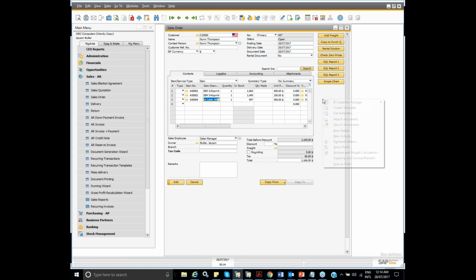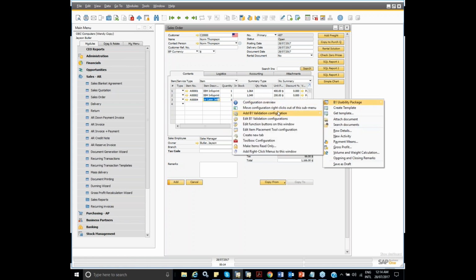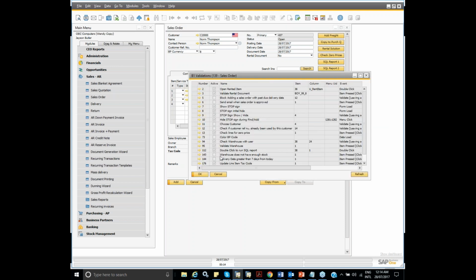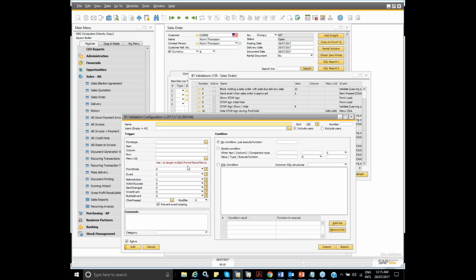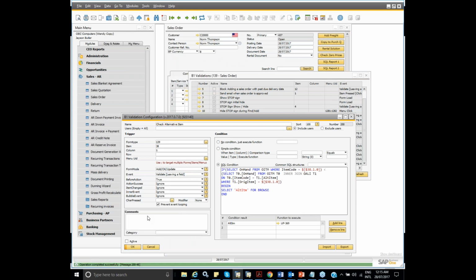To disable a validation, I just right-click, B1 Usability Pack, add a B1 validation. I find this one here, drill into it, and then I just make it inactive.